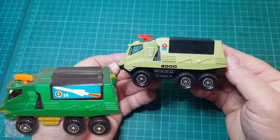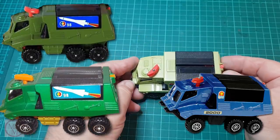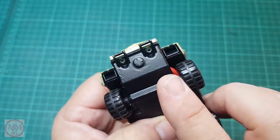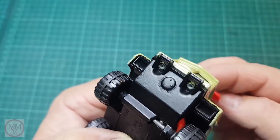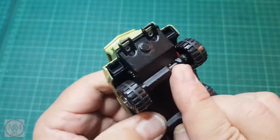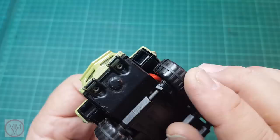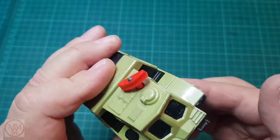On the right-hand side there's a toolbox, and on the left-hand side I'm guessing it's a fuel tank. These came out in several different colours: metallic green, dark olive green, light green, and metallic blue. I'm going to show you how the radar rotates. There's a red plastic disc underneath, connected by a red plastic shaft to the red plastic radar, and it bears on the axle at the front left-hand wheel. Gravity holds it down, and as the wheel spins the radar is turned — a very simple design that works quite well and has stood the test of time.